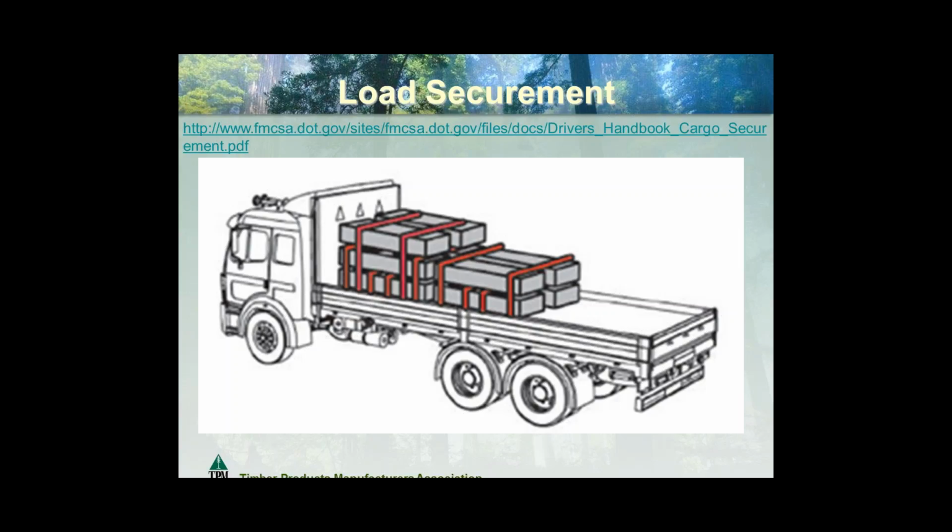First layer has 2 tie downs over it, second layer has 2 tie downs over it, and third layer has 2 tie downs over it, and so on and so forth. And see how they're stacked on top of each other directly? They're not bricked, like a brick style. You have it stacked directly on top of each other, and then each layer has 2 straps going over it. So this is the correct way that it should be done.